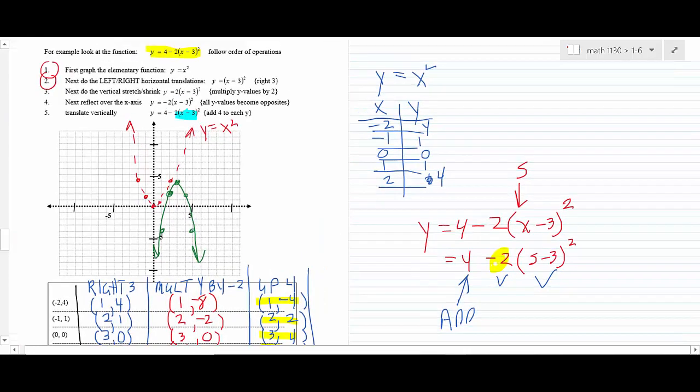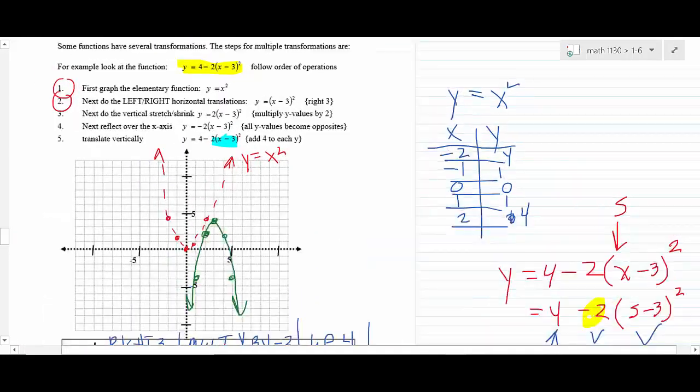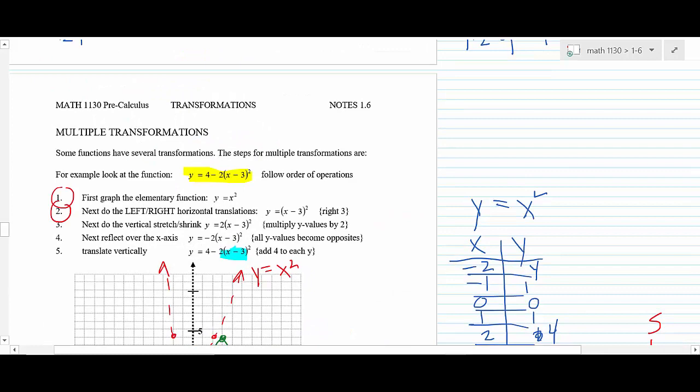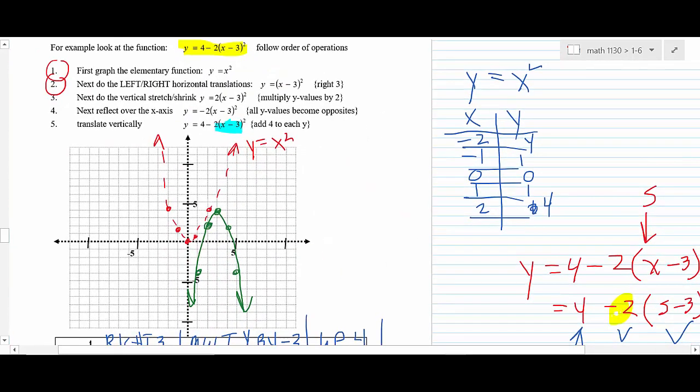Now what I want to do is see if you can see all these transformations and how they work in here. First of all, can you see that every point got moved to the right 3? Like this point right here, 1, 2, 3, there it is. This point right here, 1, 2, 3, there it is. You can obviously see it reflected, right? Turned upside down. Does it look like it's stretched? That's a little harder to see, but it is.